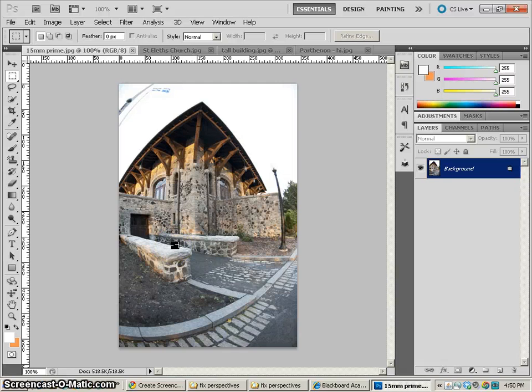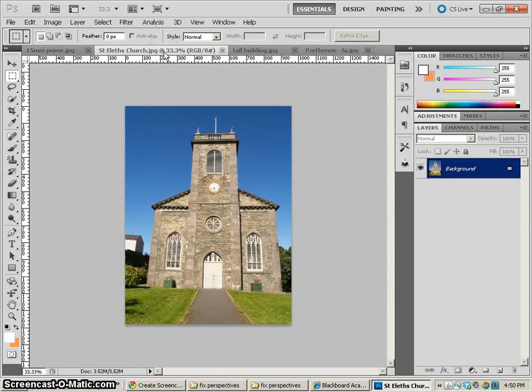In the following tutorial, we're going to take a quick look at correcting perspective in Photoshop. Now, I have a bunch of files open. I have the 15mm prime lens shot here, and you can see we have some definite distortion there. But then this is the more common type of shot where you have maybe a building that you've shot looking up at it, so you see the perspective here.